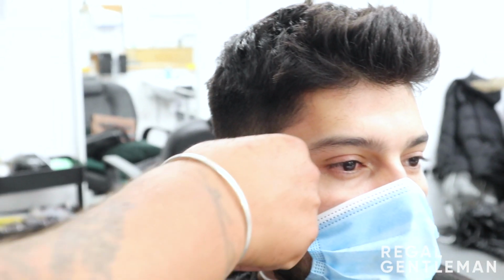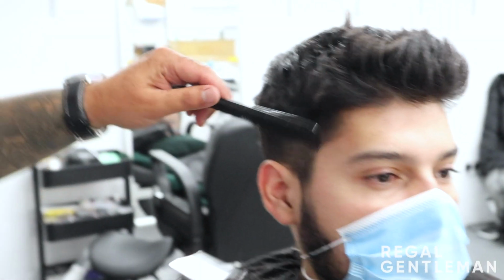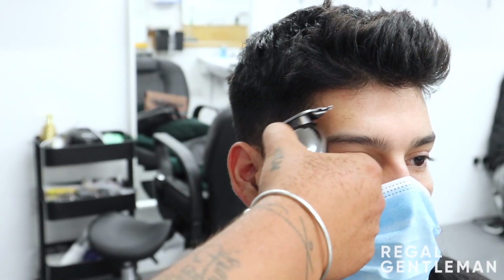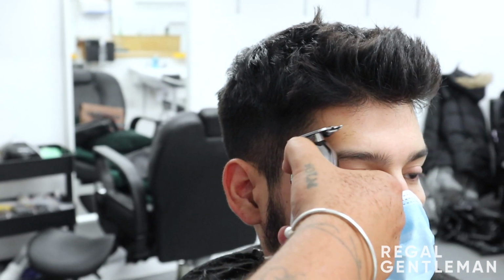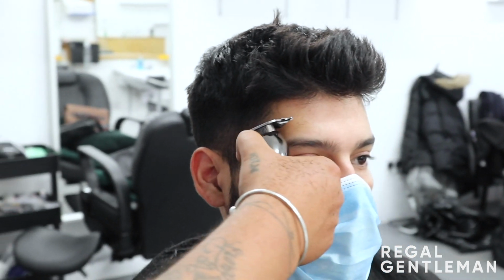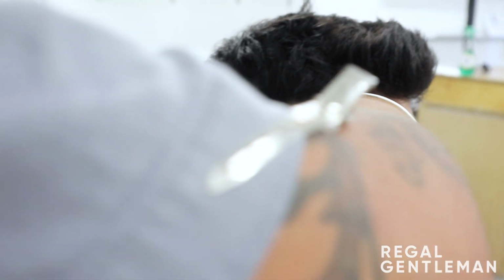There we go. I'm tapering these little edges of the hairline, just a bit easier to shape. And I think again, just cutting into the hairline a bit to give a really sharpness and crispness to the edging, be really good for this look. Again, you've got the contrast of the messiness, the texture on top. That really crispness around the sides, I think, is a really awesome look.